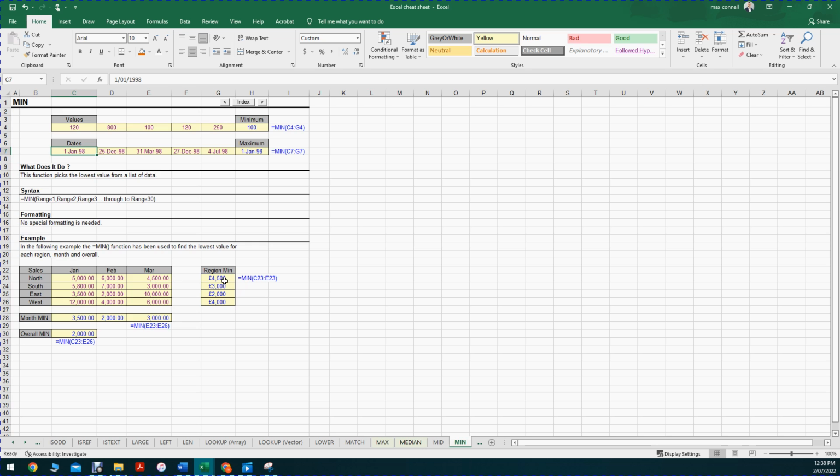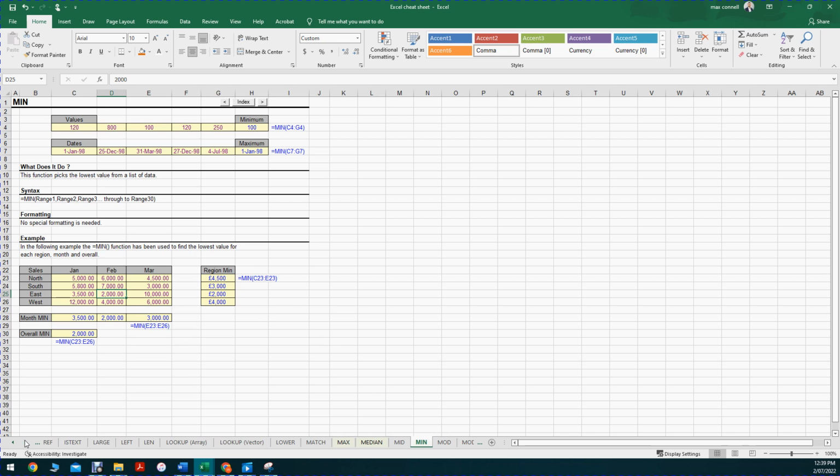So a couple of examples here. What's the minimum sales by region and by month? So we can just go equals min, select that, and then drag the formula down. And we can see the smallest one is in March in North, March in South, Feb in East, which is 2000, and 4000, which is West in Feb. And then within that range, you can also do minimum again by saying, well, what's the minimum within all of these, and that's going to be 2000, which is probably this one here, which is your East in February. So that's the lowest across all regions across the group.